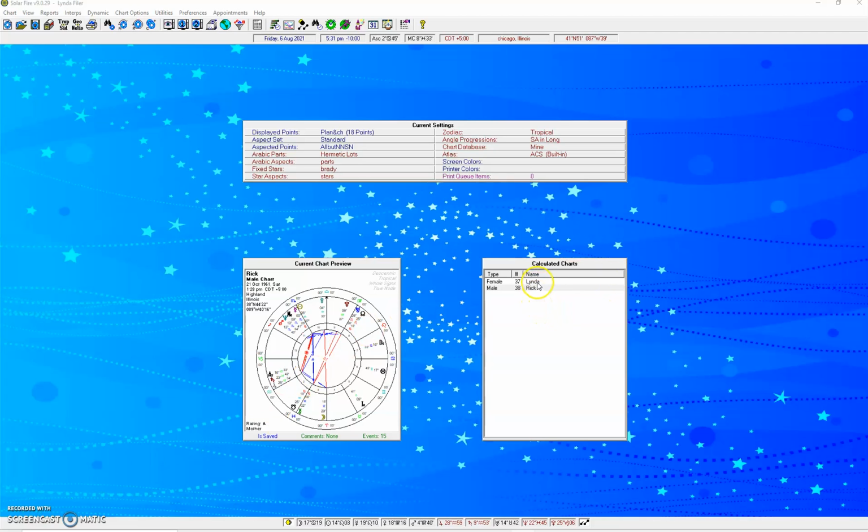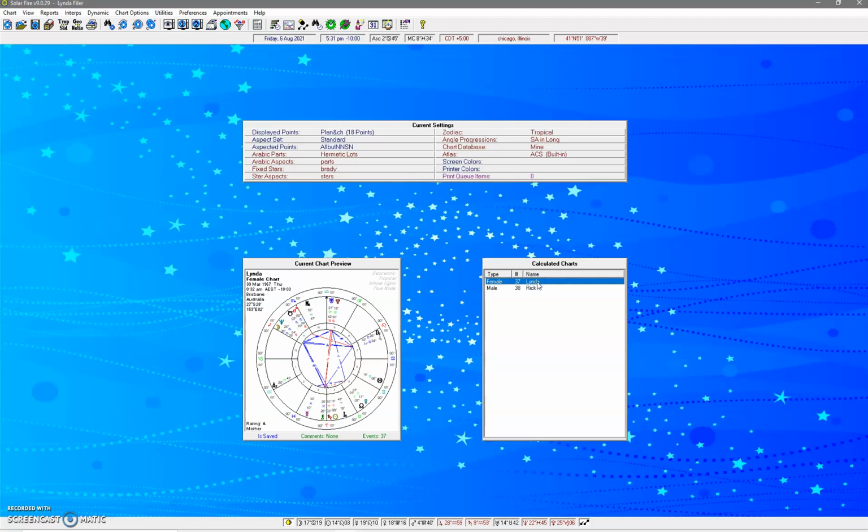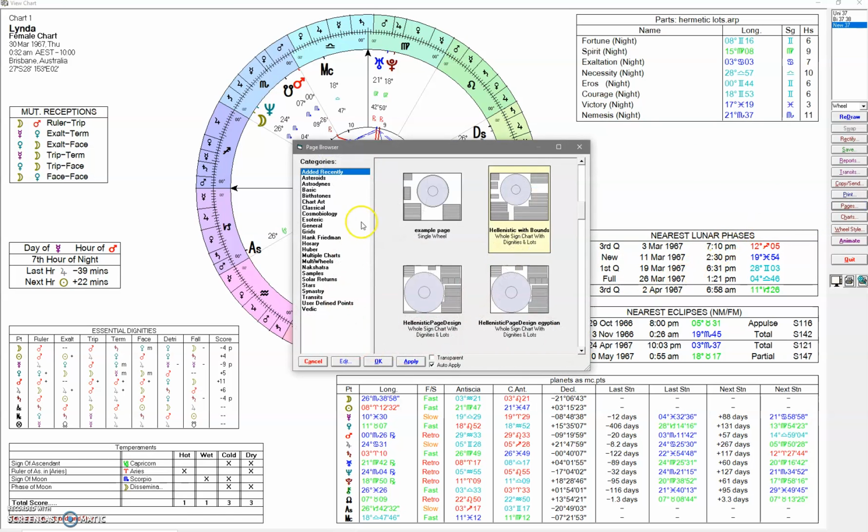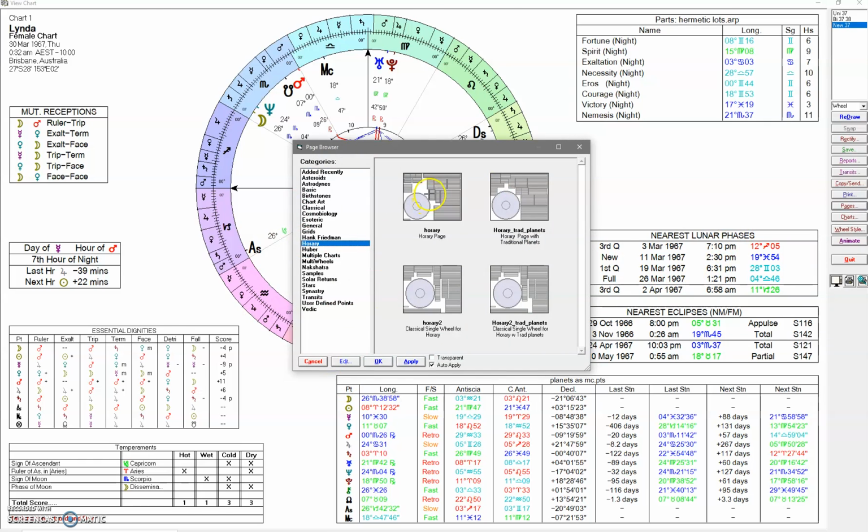I'm going to walk you through how to use Solify, some of the basic features. When you have any natal chart or an event chart, it doesn't matter what sort of chart, if it's just one and you click on it, it will come up with whatever you have selected as a default for a uni chart. If you want to change that and go to something else, say, for example, you threw up a horary chart.